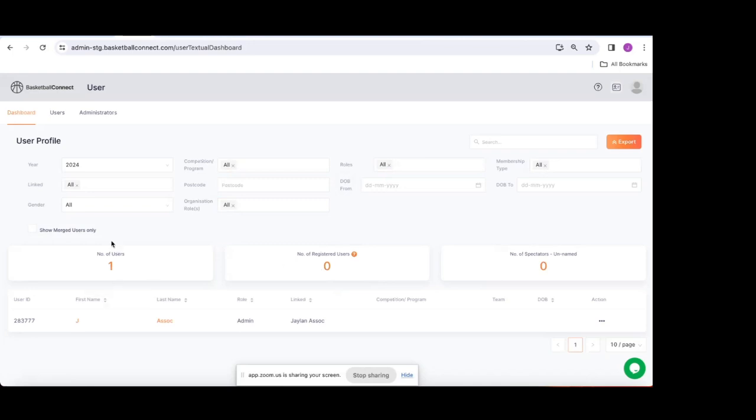You then have the number of users, which will always be higher, because that's just the collective number of users that sit within the platform, and not all of them may be registered. You may have some that are spectators that are simply following the league or the particular competition that you guys are running. You can then see on the right hand side the ability to see spectators, and this is simply a count of spectators that have been following your competition or a particular team, and they have jumped into the app.